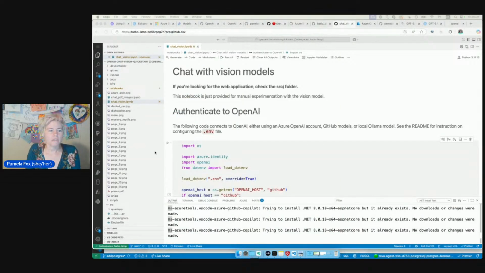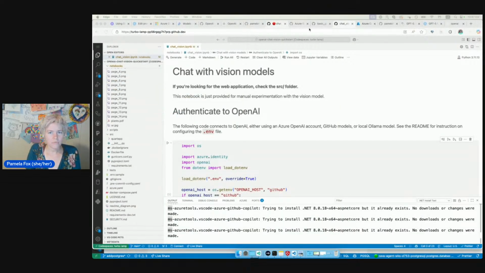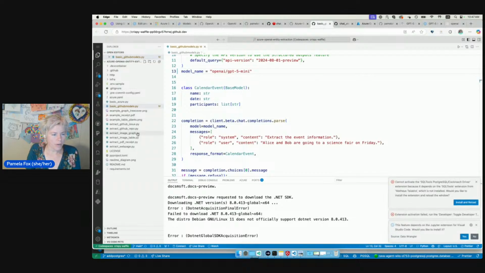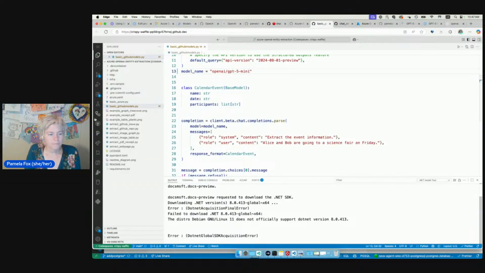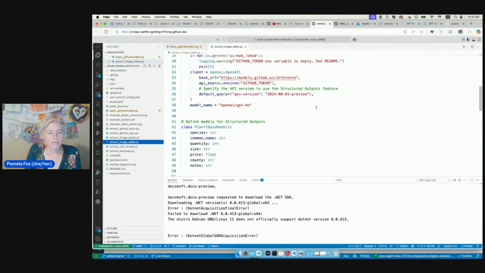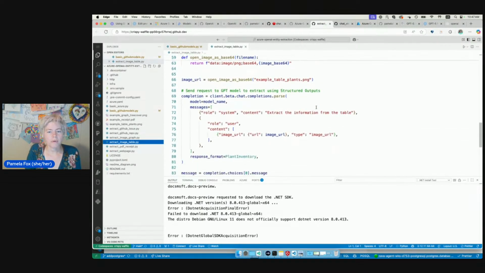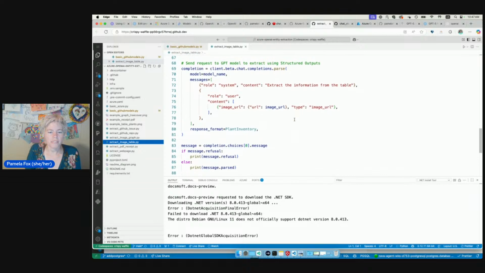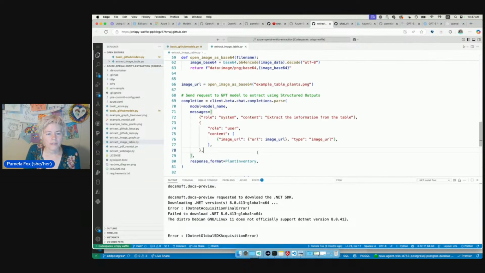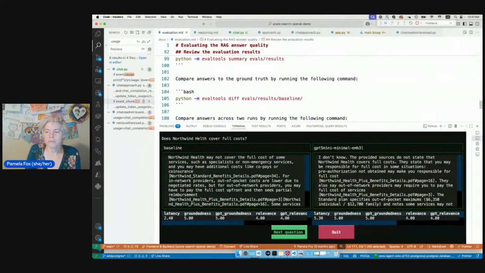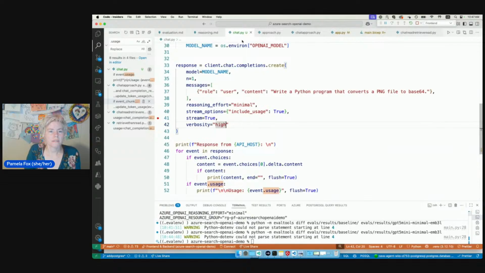Let's see, let's go back to, now the other thing they said that they really worked on was structured outputs, right? So we can take a look at a structured output example. So we got, let's see. This one, we can both have it look at an image. Oh, here, this is a fun one because it'll do everything. Okay, it'll do both multimodal and structured outputs.